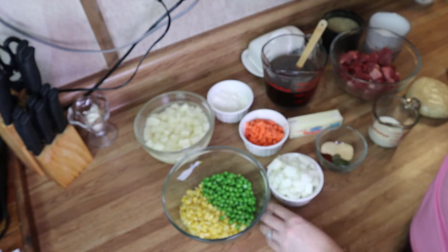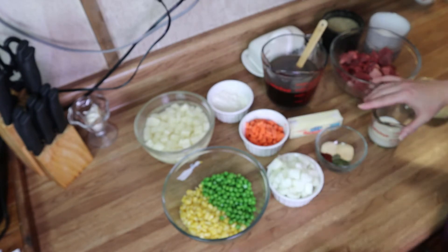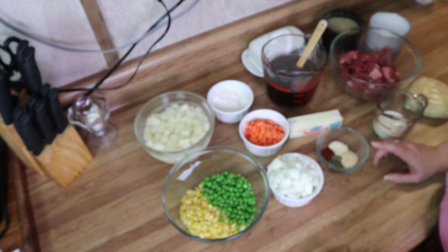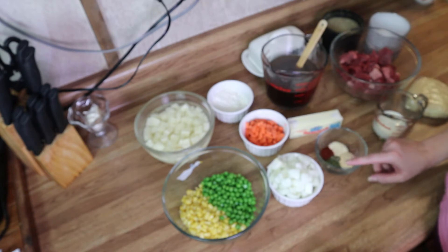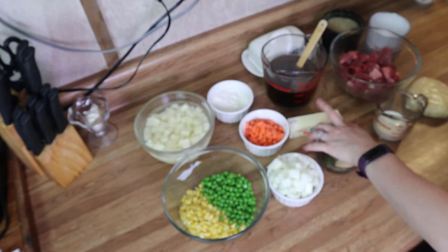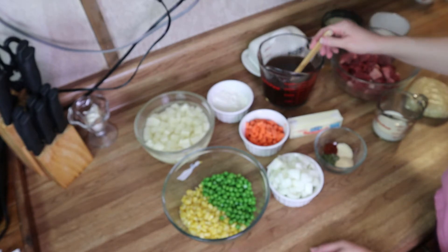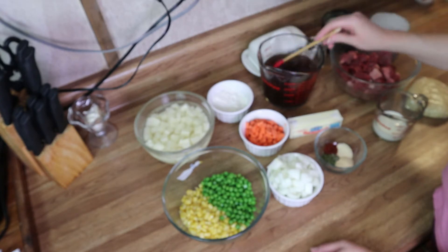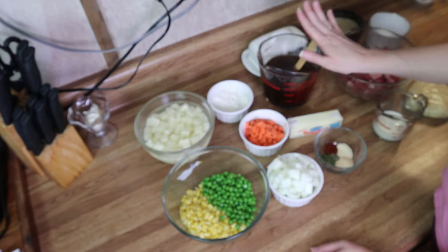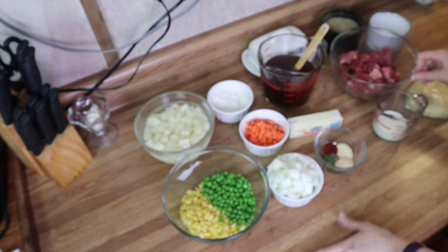I've got some flour, carrots, and onions. For spices, I'm keeping it very basic — you don't have to use this exact set. I've got garlic powder, onion powder, paprika, parsley, and thyme. Use whatever you want. I've got some butter and some beef broth. I like to use the Carrington Farms powder broth — you just add it with water. I love the flavor and especially the color of it.